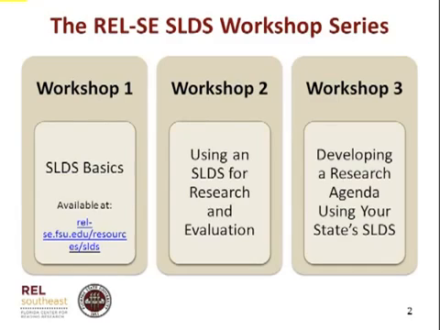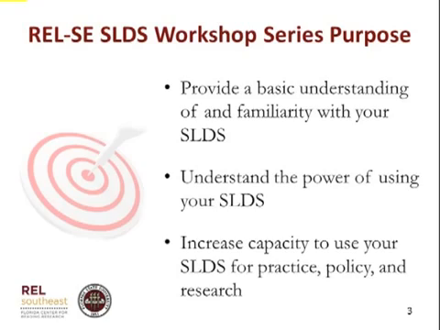rel-se.fsu.edu/resources/SLDS. The final part of this series will explore the process of setting up an actionable research agenda for your alliance and your state. The purpose of this series is to help each state and research alliance develop a research agenda that leverages the data in your state's longitudinal data system, or SLDS. We hope to familiarize you with the nature, use, and power of an SLDS.